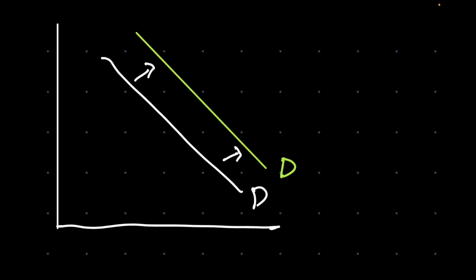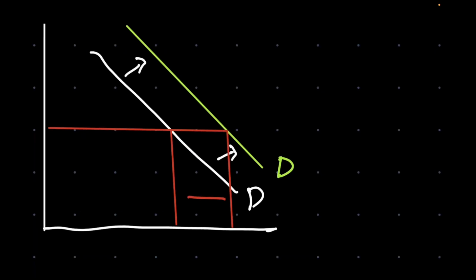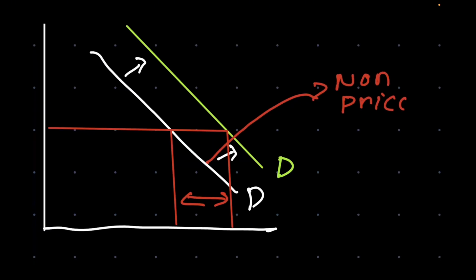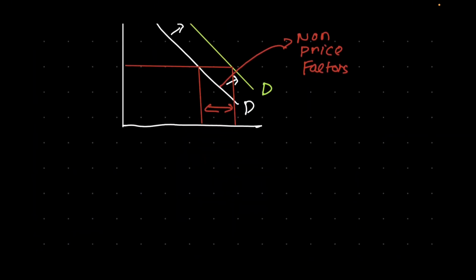So, essentially, if I were to show it to you, let's assume this is your price level. You can keep the price level the same, but the level of quantity demanded in the economy has increased. Why? It has increased because of non price factors. Now, there are several non price factors, and you'll need to know this. So, these are your factors that cause a shift in the demand curve.